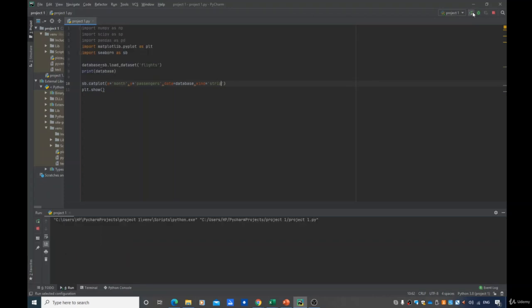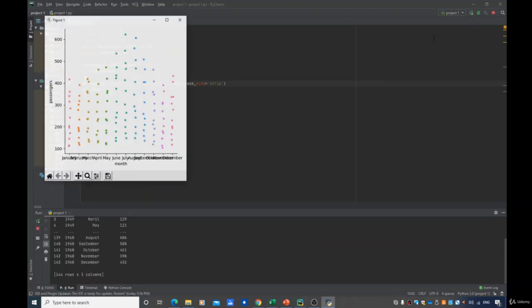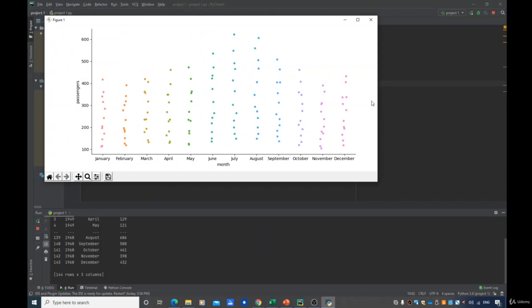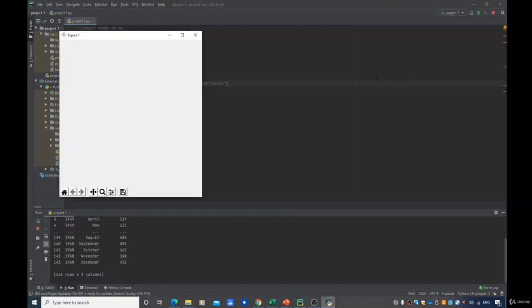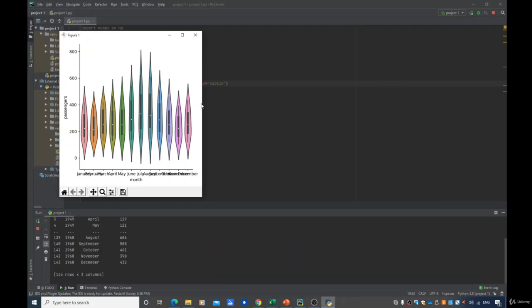And we can run and see what it looks like. So here we go. We have the strip right here. The strip is basically the thing by default. Then we can use another one, which would be, for example, the violin. Here you go. So this is another type of graph, which is the violin. So you'll see this one takes more space. So it's going to be more complicated if you guys want to generate it and make it bigger.